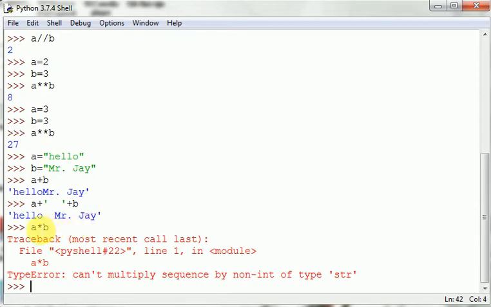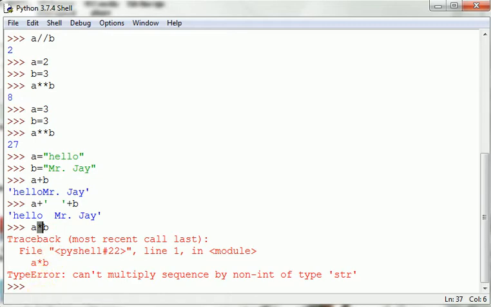Because a contains a string and b is also containing a string, and you can't use the asterisk symbol with two strings. Okay, we can use the plus symbol with strings, but we can't use the asterisk symbol when a and b both are strings.